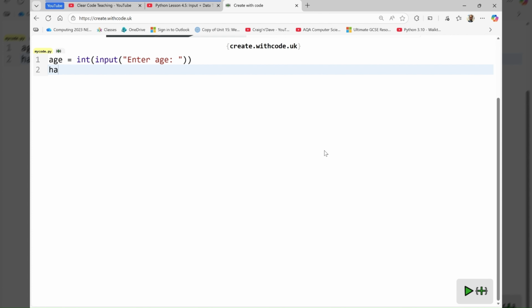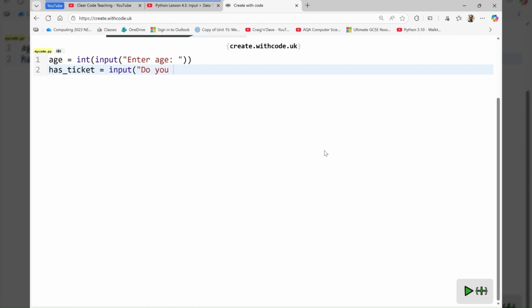Okay, let's code. Age equals int, input, enter age, 2 brackets on the end, because we've opened 2 brackets, we close 2. Has underscore ticket equals input. We're expecting a string on this one.